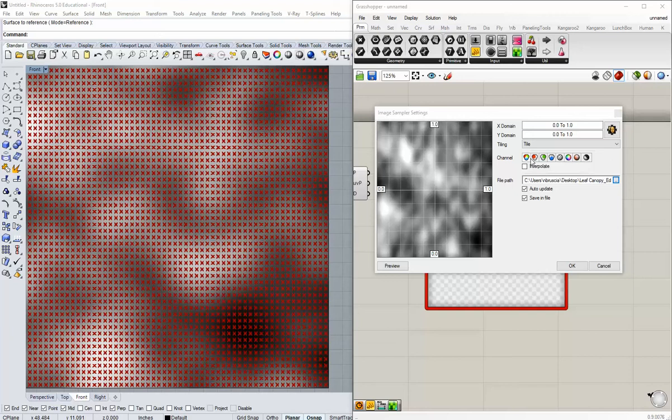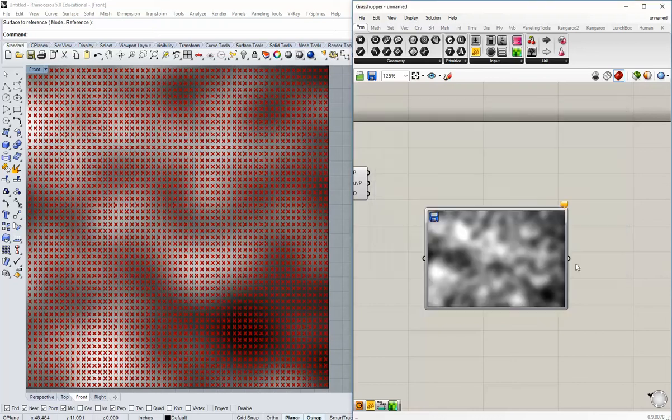Okay, so to keep going, we want to set a channel. So this will determine what comes out, right? So this is going to determine how this image is being read. And because we have a black and white image, it makes the most sense to use this one all the way to the right here, which is this color brightness channel. So we're really going to be measuring the brightness, the dark to light areas, and outputting a set of values relative to that, proportional to that. So again, the darker being a value of, let's say, all the way up to 1, and a lighter being a value all the way down to 0, potentially. Okay. And I'm just going to hit OK.